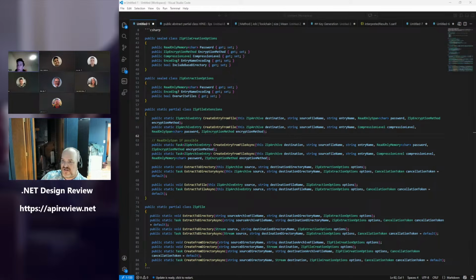What do you mean when you get the entry? The problem is there's an enumerator for the entries. Oh, I see. So you can see the entries and then call open on the one you want, at which point there was no place you could have given the password. That would be giving the password to the whole archive, and you can have separate passwords per entry. Yeah.